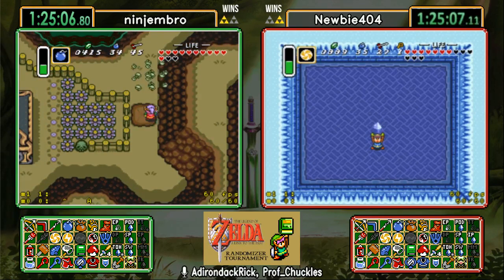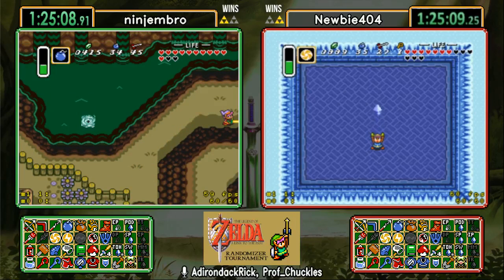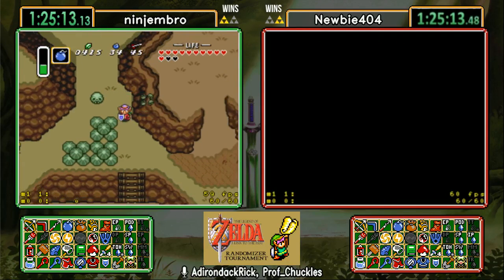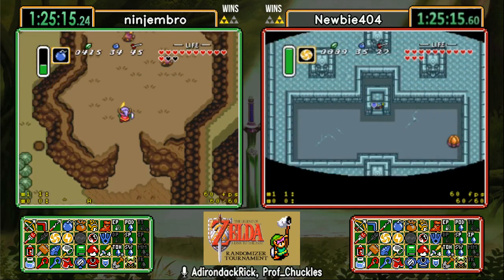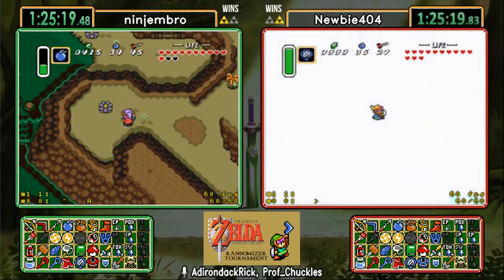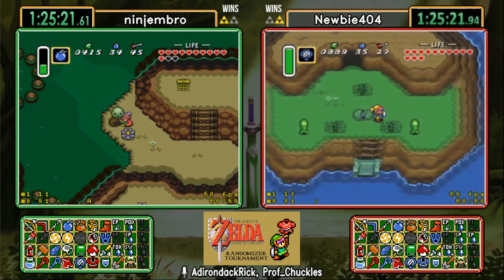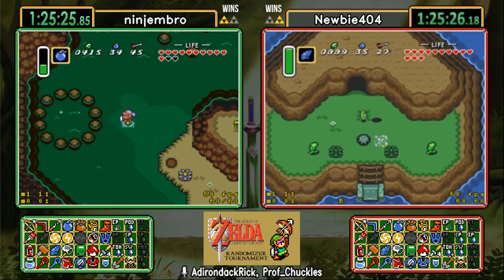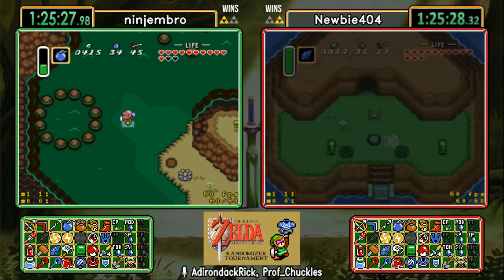Okay, Ninjembro is on to Catfish. Well, we've seen this come into play before. It has had something very important. Yep. And when I say Andy, I mean Andy 4-H, so yes. Newbie has one more crystal than Ninjembro has. Ninjembro has checked more places, like the different one-off places and whatnot. I should say, the other Andy.